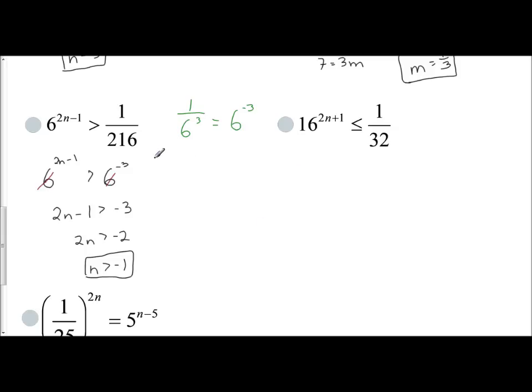In the examples we've looked at that deal with creating like bases, we've only had to deal with one. But if I look here, 16 and 32. 32 is not a power of 16. So what I'll do is I always go for the smaller number. I try and figure out 16 is what to certain powers. I know 16 is 4^2. Is 32 then a power of 4? No. 4 to no power is 32. So we can't use 4. So then I look again. I know 16 is 2^4.